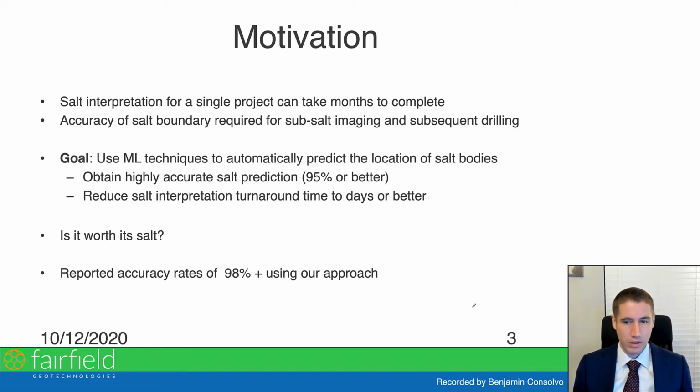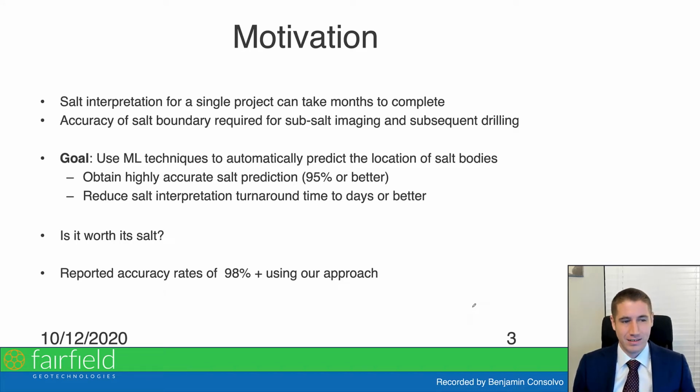It's required for subsalt imaging and for subsequent drilling of oil and gas. So the goal of this study was to use machine learning techniques to automatically predict the location of salt bodies, specifically to obtain highly accurate salt predictions, so 95% or better accuracy, and to reduce salt interpretation turnaround time to days or better. So I have to ask the question at the beginning, is it worth its salt?